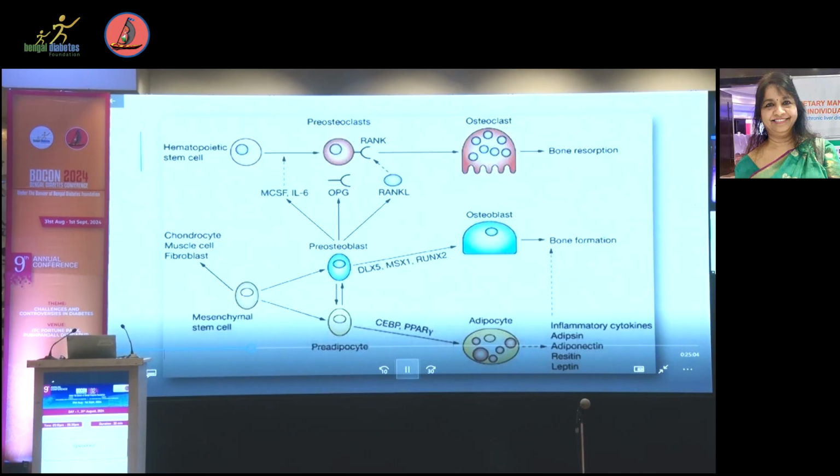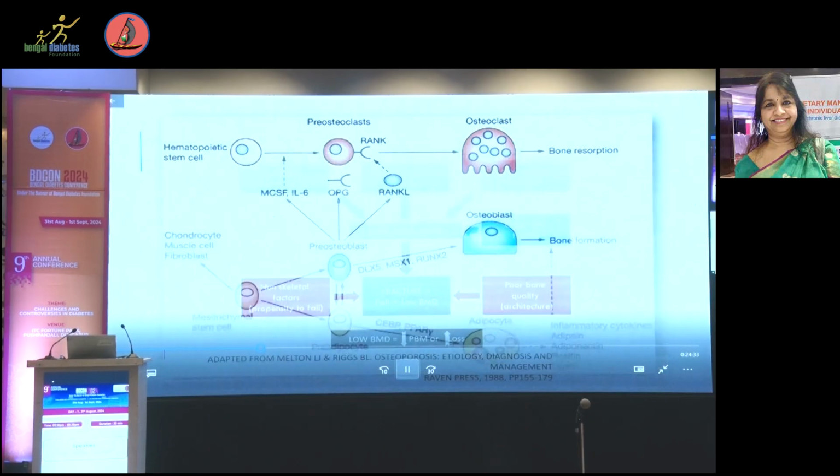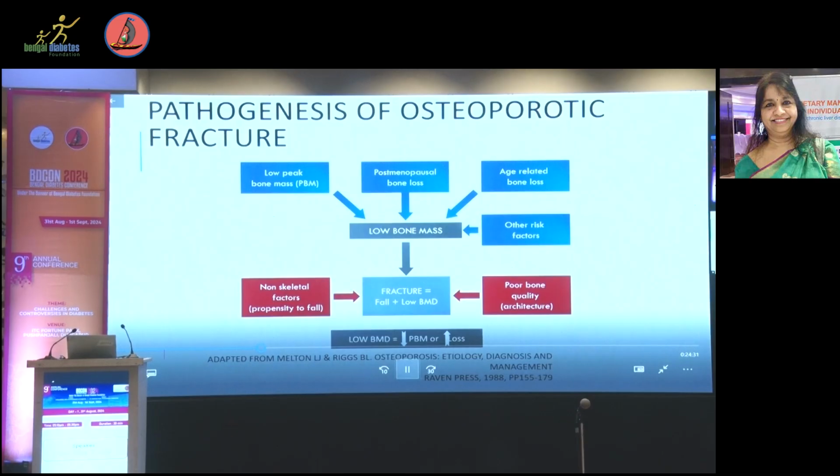Another risk factor is obesity. We always thought that obesity was protective of osteoporosis because there was insulin resistance, and insulin was anabolic, and there was probably a little bit more loading. So we thought obesity was protective. But now we understand better that the cells go only to the pre-adipocyte and the adipocyte, and less of it will be osteoblasts. So actually, obesity is a risk factor.